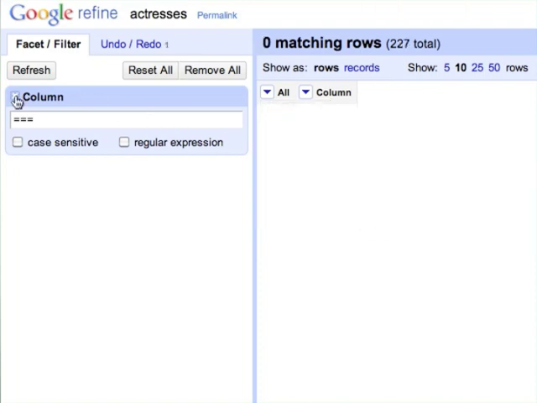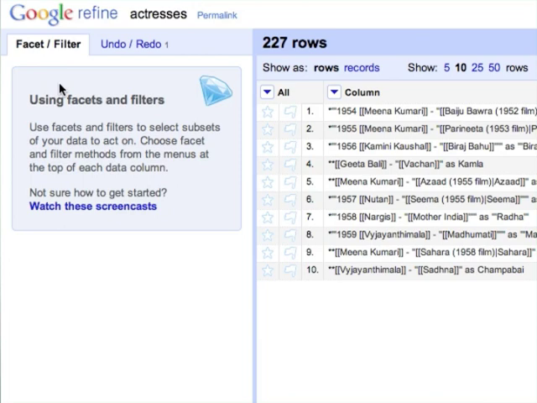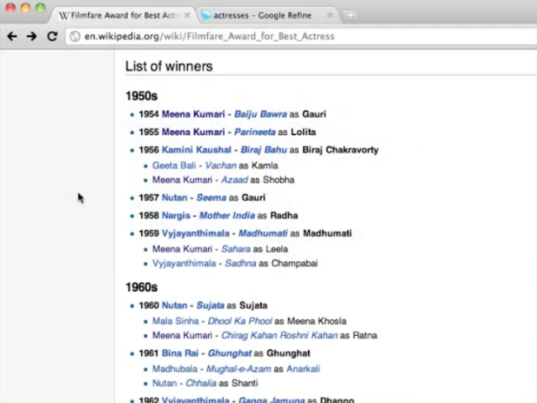We then clear the text filter so that the table is no longer filtered, and we can see the remaining 227 rows, down from 234 rows originally. What just happened is that we used a filter to isolate the rows that we wanted to act upon, and then we invoked a command to affect all of those rows together. That is essentially how to use Google Refine. Isolate all the rows that you want to change using filters and facets, and then change them all in one shot.